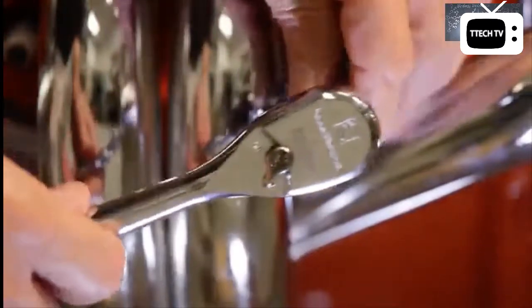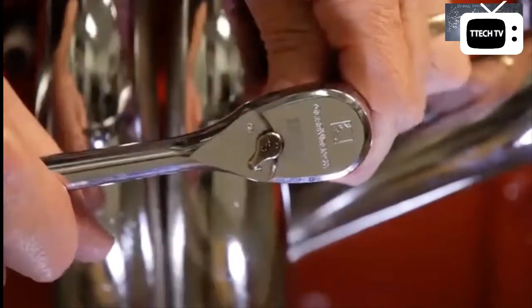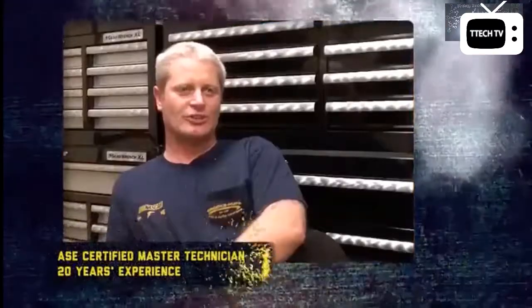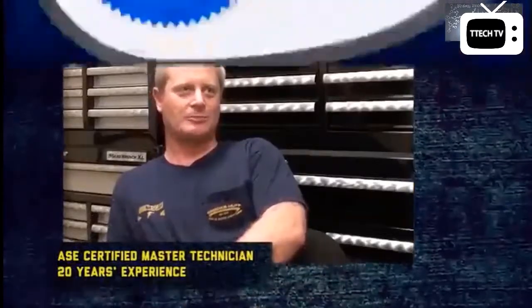The 120 XP can do it because its double-stacked pawl design gives you 120 positions for every full turn of the ratchet. So even if you only have 3 degrees of free swing space, you can still turn the fastener. It's 3 degrees, and you don't realize just how short 3 degrees is until you're in a cramped space, and then it does what it's supposed to do.